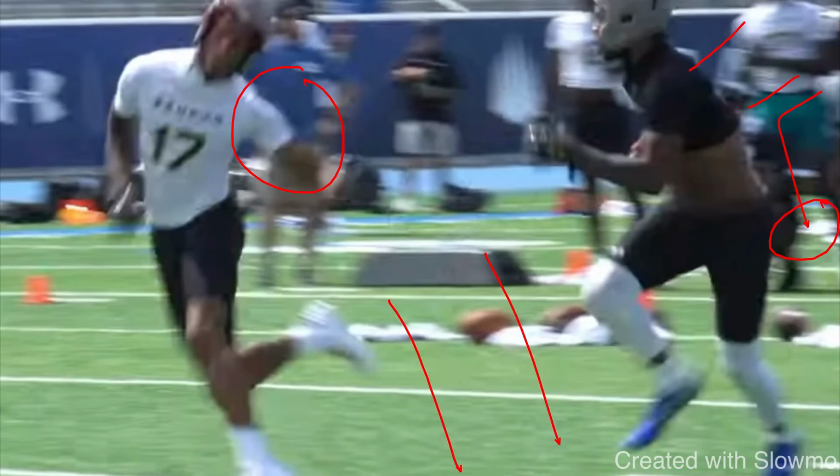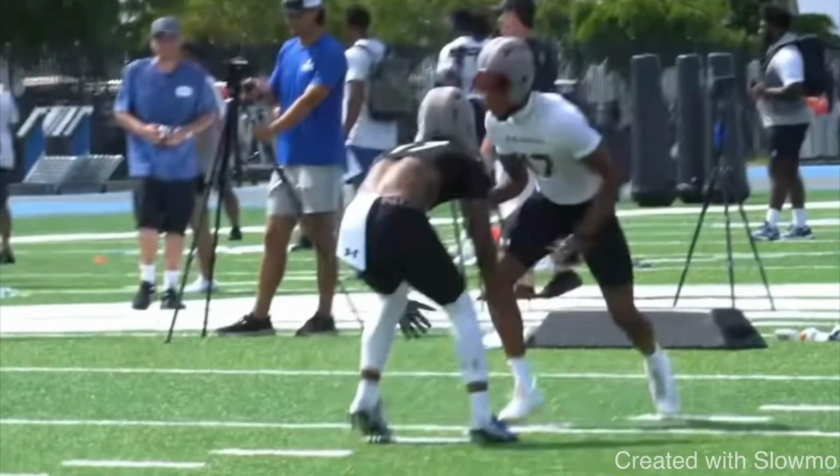Fellas, that's the whole reason we want to take the inside release in the first place, is so you give the quarterback room. Not only the fact that this DB won't give up the outside, because that's his leverage. Even if you guys get lucky and maybe get an outside release and you break to the corner, that is not enough space, guys.